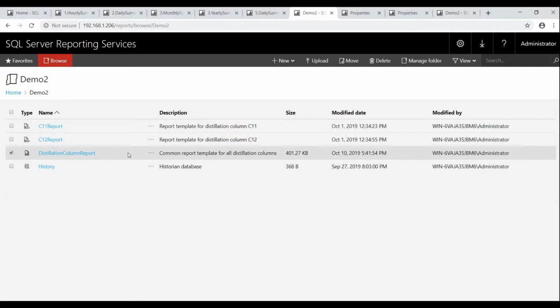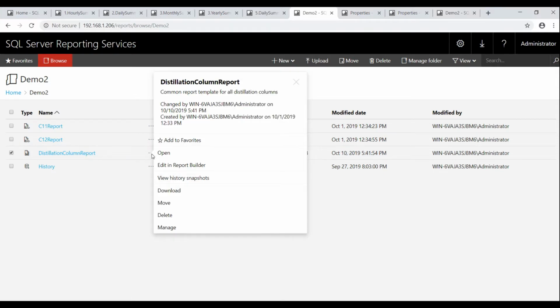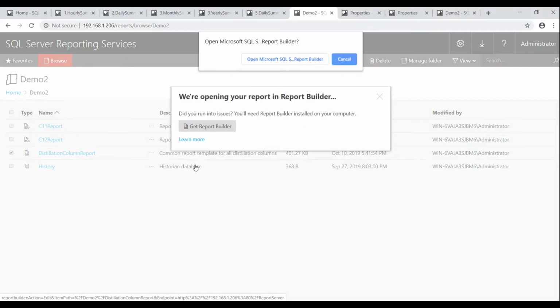Now let me briefly show you all the development effort you can save by using the report template builder. For this purpose, I'm going to open this SSRS report template in a design tool and show you some of the internal complexities of this template. I'm going to use Microsoft Report Builder tool, which is also a free tool you can download from Microsoft's website.